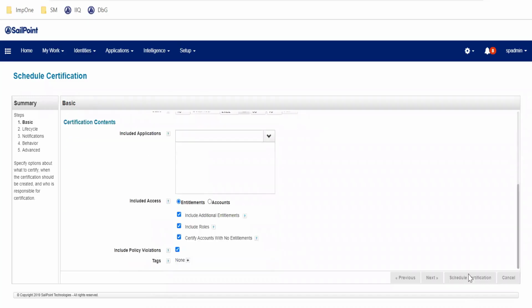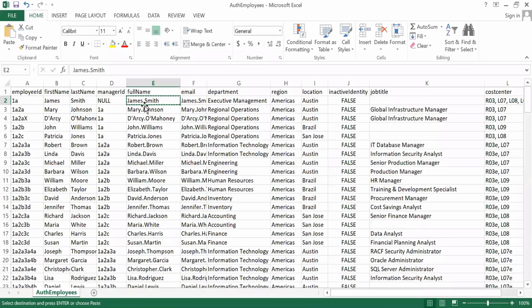Schedule certification. It will take a minute to execute. Meanwhile, I'll filter. James Smith is a manager. How many people are reporting to him? Quickly check.